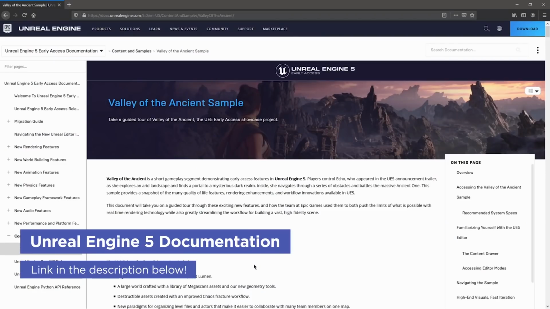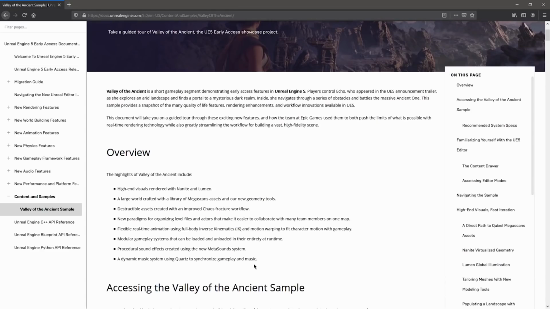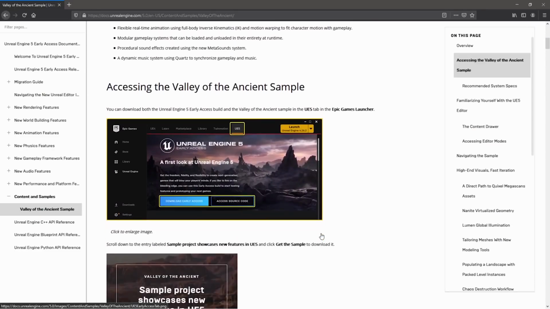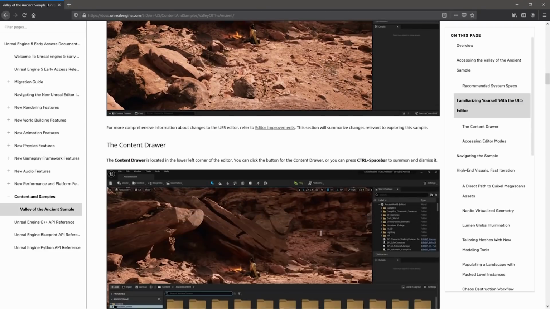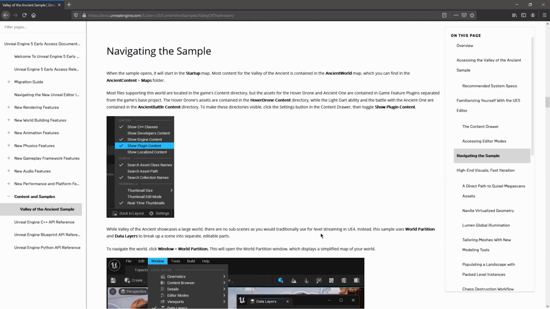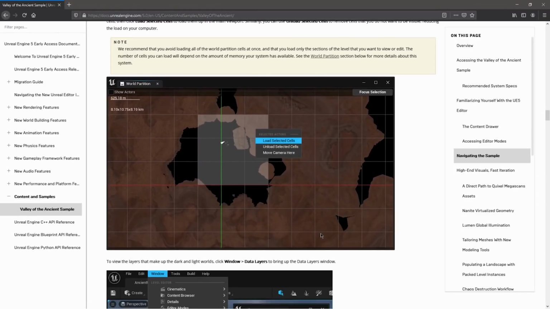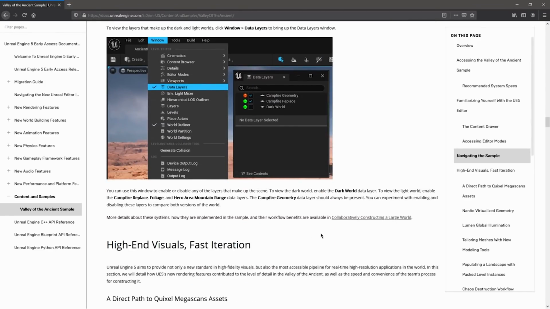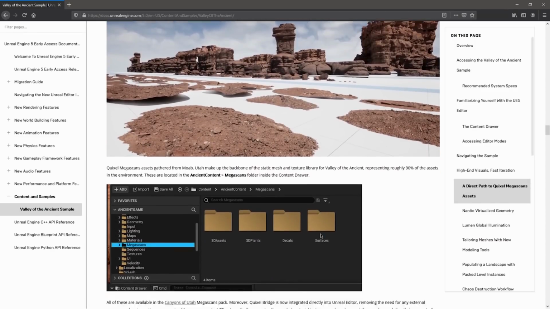If you guys would like to take a deeper dive into it, I'm going to leave this link for you so you can see the official documentation for Unreal Engine 5, the early access. I would suggest that everybody go through it if they really want to understand how the Nanite and Lumen technologies work. If I scroll down through this screen here, you can see that it gives a pretty good explainer about everything that's going to be inside of Unreal Engine 5: the interface changes and all the things that work and don't work as of right now. Because remember, this is a beta, and so certain things aren't going to work. Like I know offhand, the foliage tool is kind of iffy right now inside of Unreal Engine 5, so I'm not going to display that, but I am going to display the stuff that works.